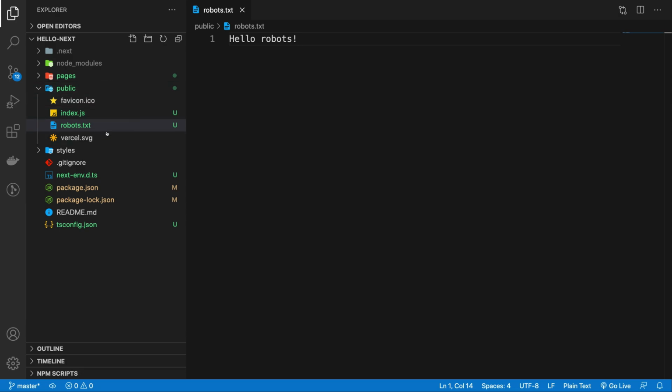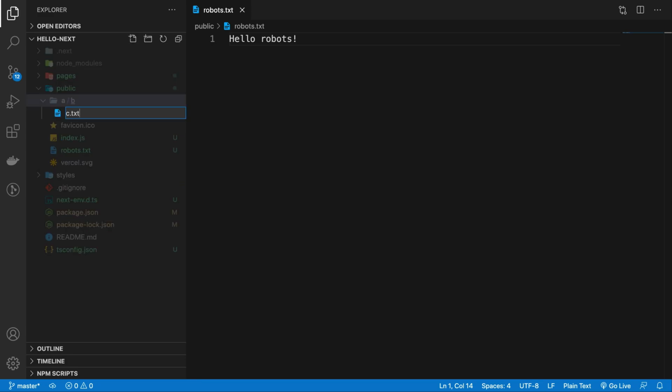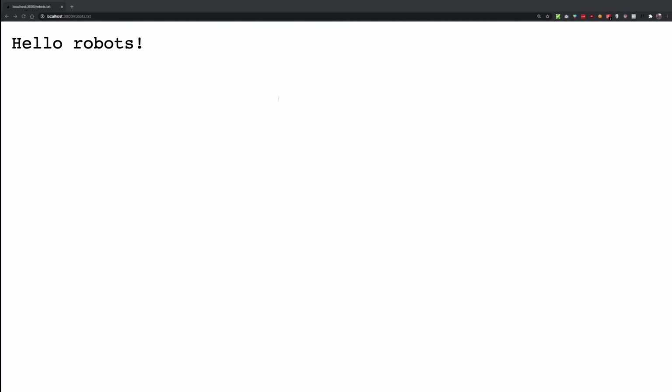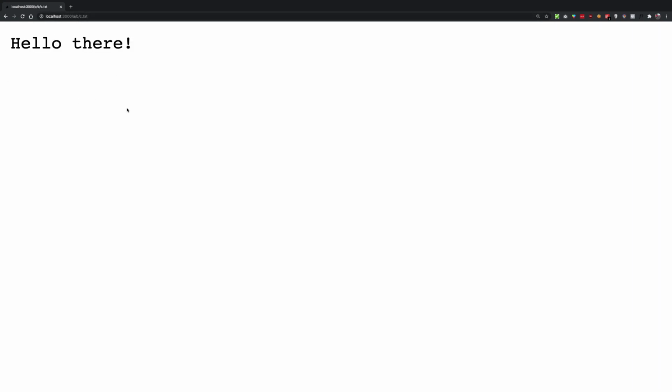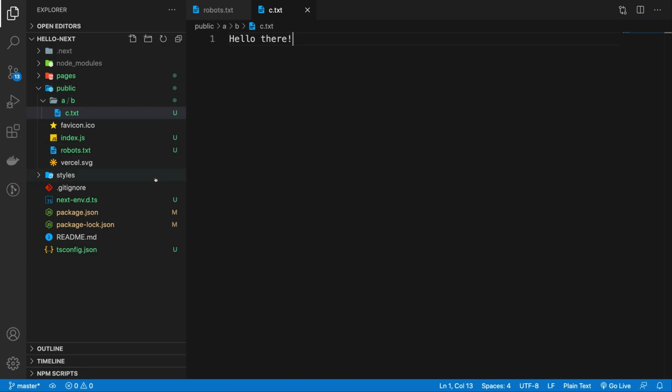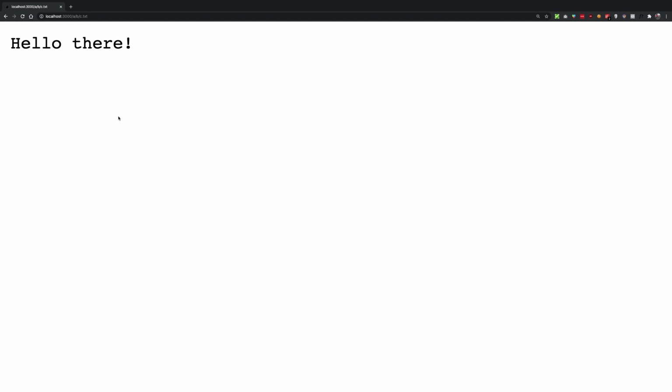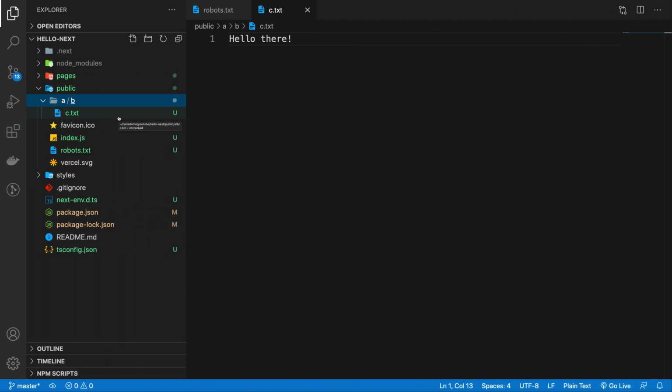And a good thing is it does not matter where your content is, as long as it is in the public directory. So you can have a bunch of folders, for example A, B, then you can have c.txt and say hello there. It would be accessible at A/B/c.txt, just like that. It's just going to follow the whole directory path and reach that particular file, just like it would work on a file system. So it's pretty neat because now you have a one-to-one pairing between how you store your files and how they are served. Most frameworks like Express provide that as well with the express.static middleware, but Next.js provides that out of the box without you writing any code or configuration.